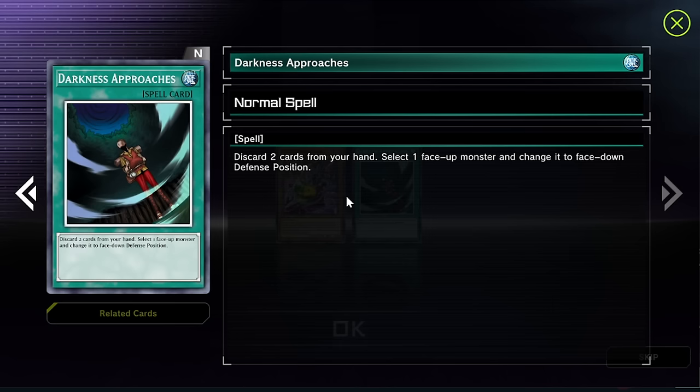I remember the original errata of this card was super goofy, because the original errata used to say you can just change one face-up monster to face down. So you could change a face-up attack position monster to face-down defense position.